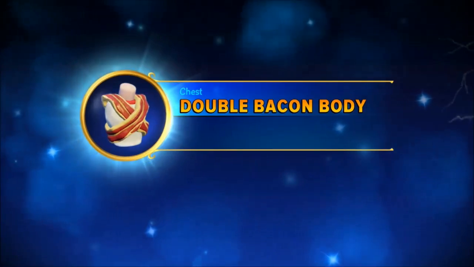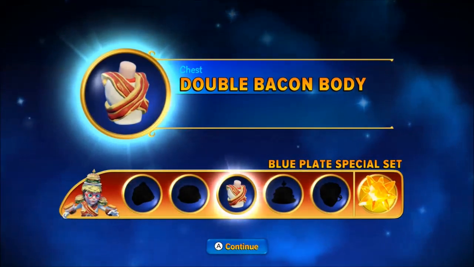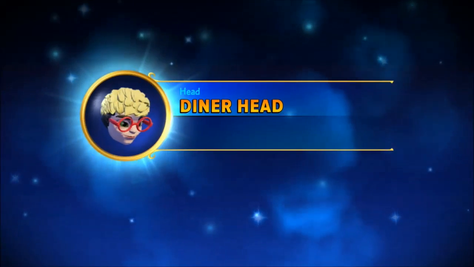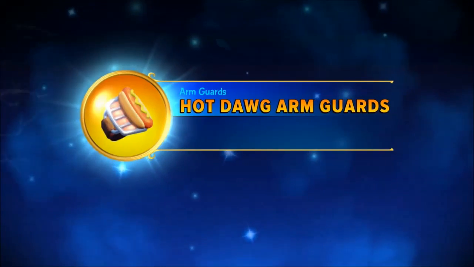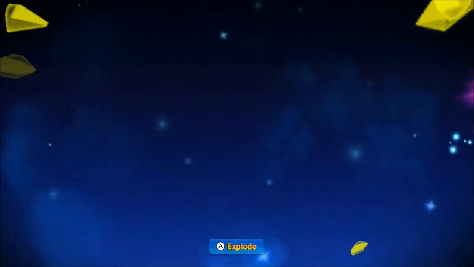Here we go. We got a full set, hopefully. New chest. Double bacon bot. What the heck is that? That is awesome. New head. Dinner head. Oh my gosh, this is such a cool set. New... And this goes with the burgers as the fists. Oh my god, that's awesome.